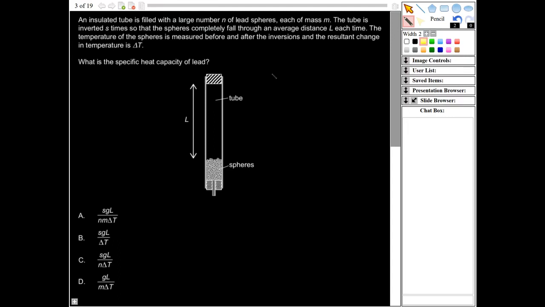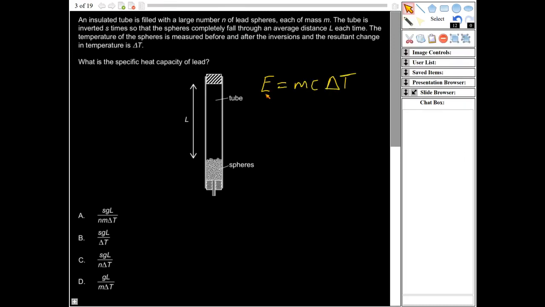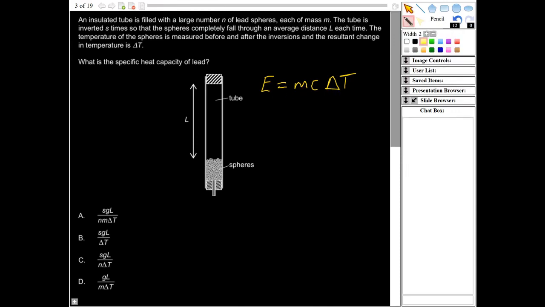Okay, so there's two equations we're going to need here. So one is that E is equal to mc delta t, which says that the amount of energy here that you put in is equal to the mass times the specific heat capacity times the change in temperature. That's one equation we're going to need. And the other one is as we turn this upside down, the spheres are going to fall down, so it's going to be a change in potential energy. So we're going to use the gravitational potential energy is mgh.